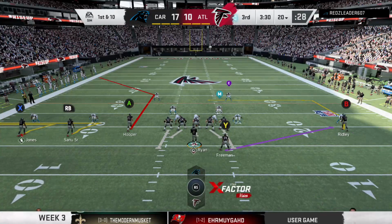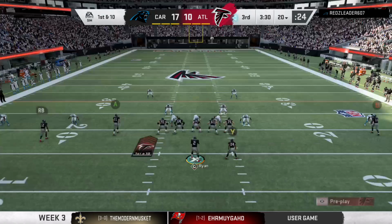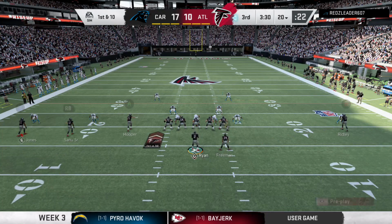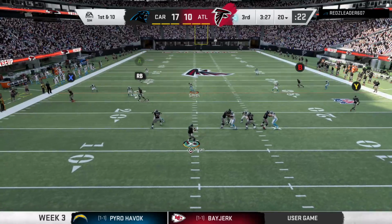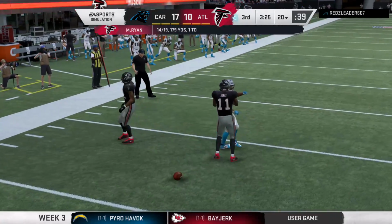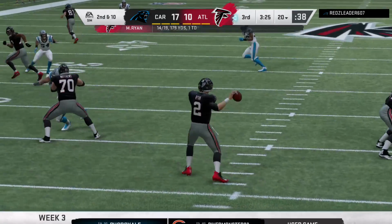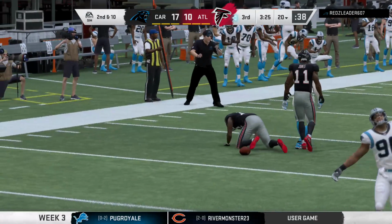About set to begin their next drive, the Falcons offense at the line. They had a great drive going last time. They were moving the ball, and then all of a sudden it just stalled out. So we'll see what they can do here, Charles. And it's always easy to second guess when you don't get it on a 4th down try. But they had to like the feeling that they had going on offense. They want to continue to see if they can capture that again on this drive and maybe get in the same position.